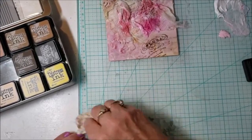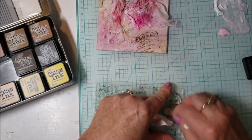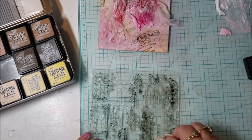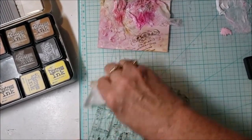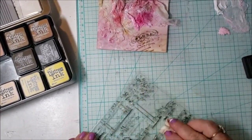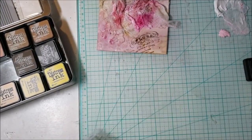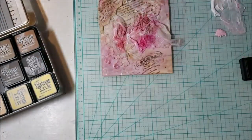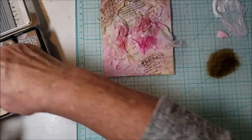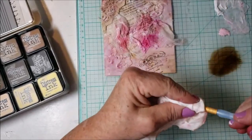Okay, so what else did I get new that I have to use? All right, let me put my little slickery paper back on there. Put it back over here. What if I did that really dark color in the center a little bit? How about I do that?